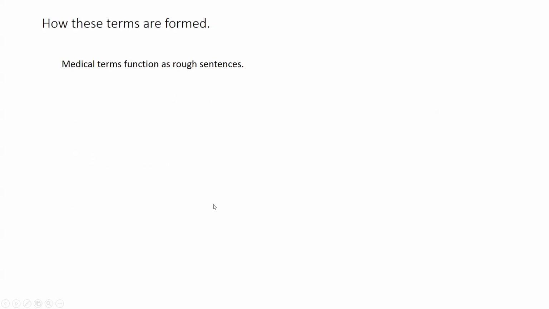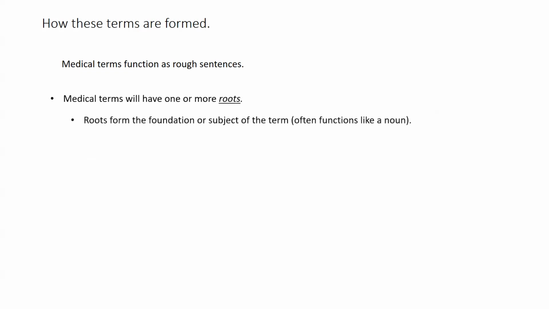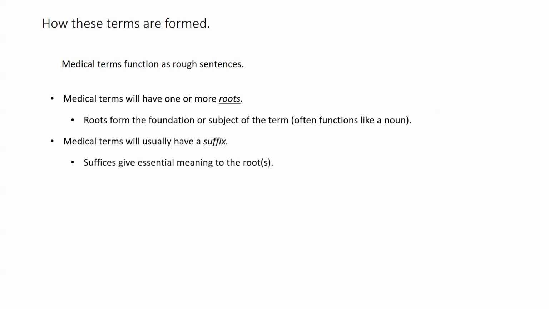So medical terms themselves, each medical term can function as a sentence, a rough sentence, but a sentence. It'll have some sort of root, and the roots are the foundation or the subject of the term, and that usually acts as a noun in a sentence. Oftentimes they'll have a suffix. It's very common to have a root and a suffix. And occasionally you also have a prefix.